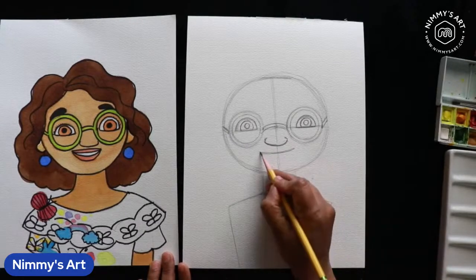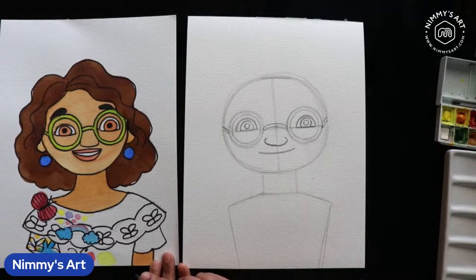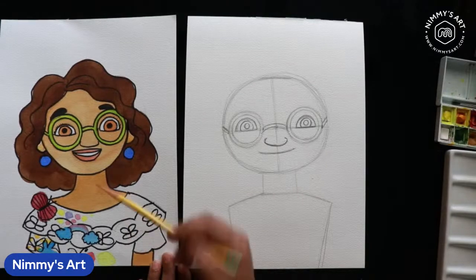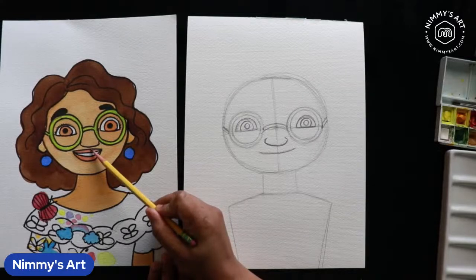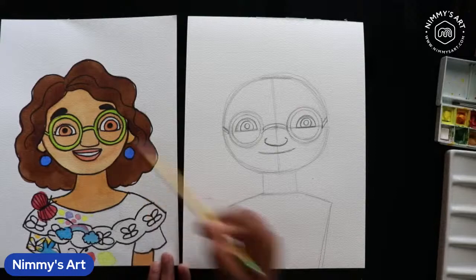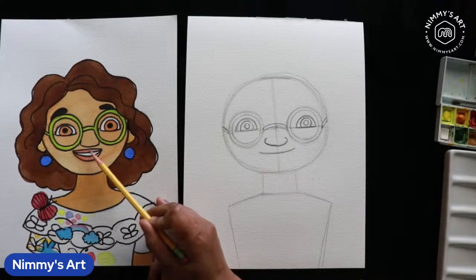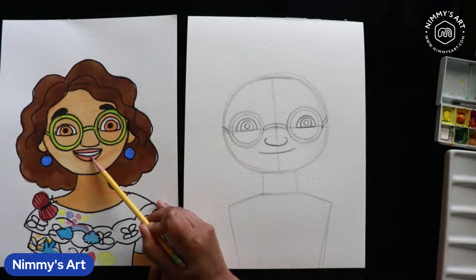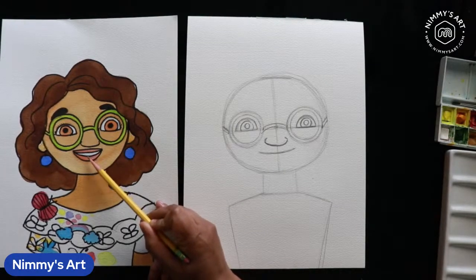And just below that, we did this big curve, almost like a straight line for the lips. So we're going to draw how many lines again? One line at the top. So this is the line we did, okay? This line. So we'll draw one line at the top, one line below, one more line. Okay, total one, two, three, four lines.